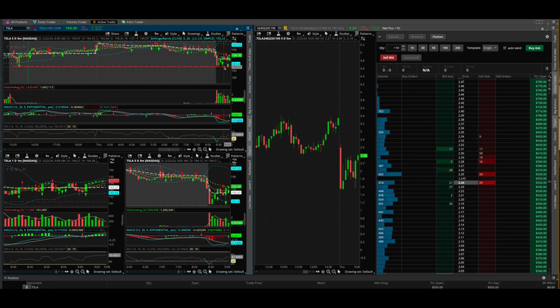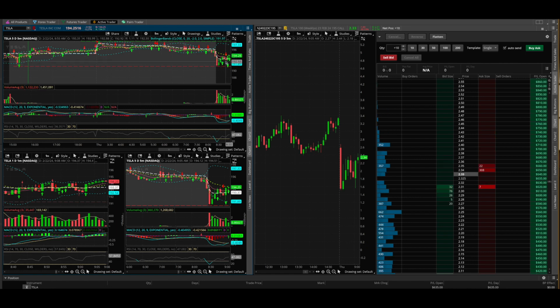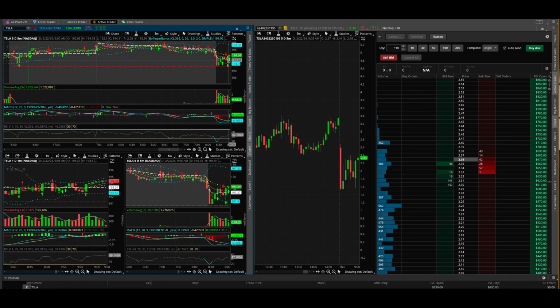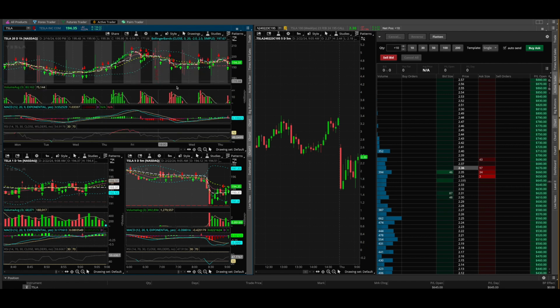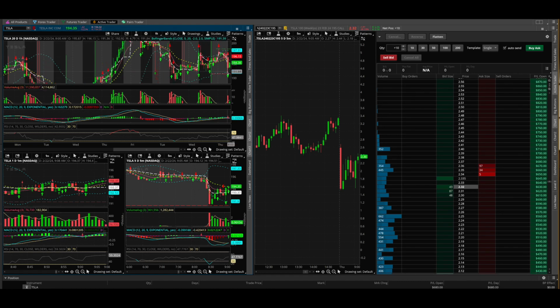Which means that I was really anticipating a turnaround to the upside, because not only did we have lower than average volume on that particular move at the top of the hour, we had higher than average volume on the next candlestick. All right. So like I said, normally I would look at the hourly candle and it'll tell me a totally different story. It actually tells me the same story.